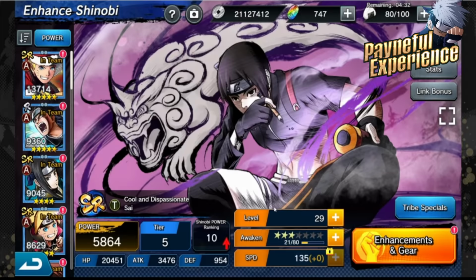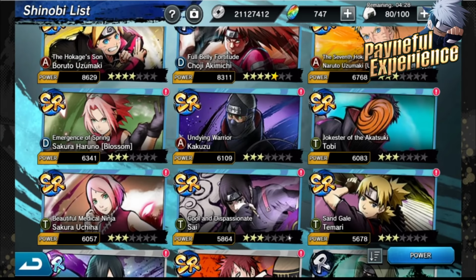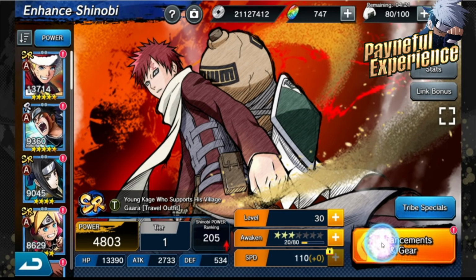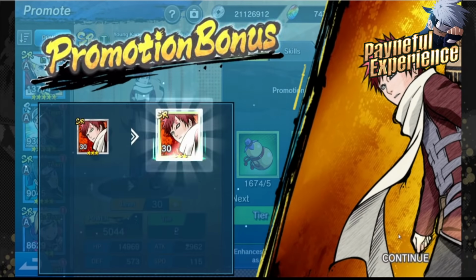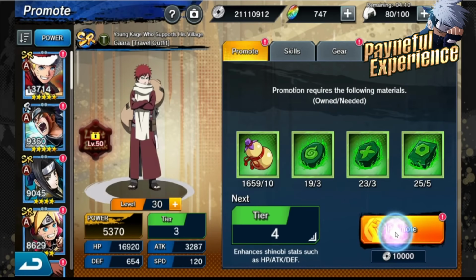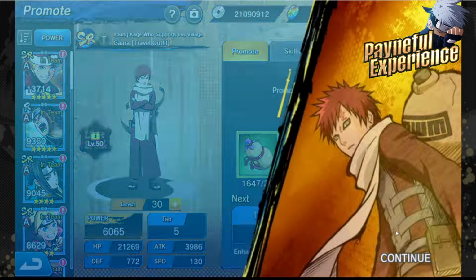So here we go. I'm focusing on Sai already. I'm putting all my fragments into him, trying to get him to 6 as soon as possible. I'm not going to waste time on that one because I know how valuable he is to every team. Here's my Gaara. I got him to 30 already. I'm going to go ahead and boost him up a couple times, and we're going to start using him a lot more often. But I'm not going to touch him yet. I'm going to wait till I get him to 4-star, and then I'll actually focus on getting him up. So let's see if we can get it to the same level as everybody else.